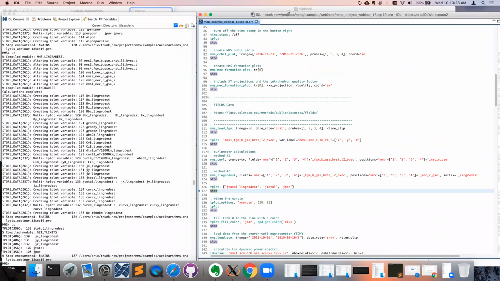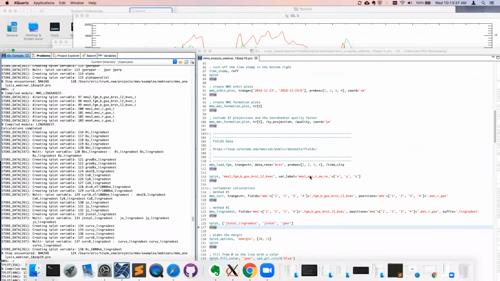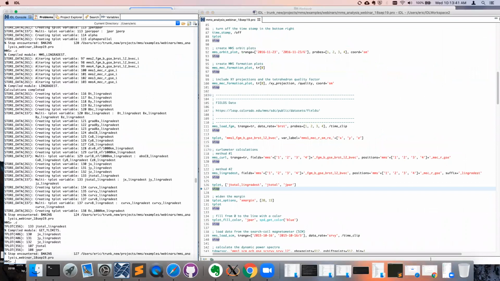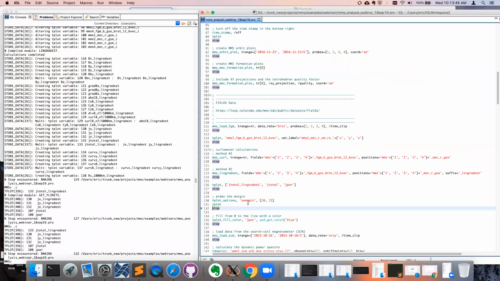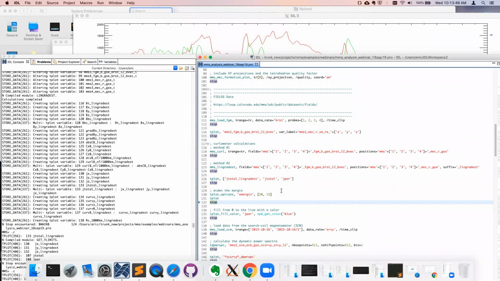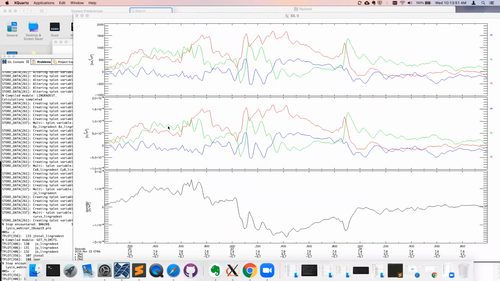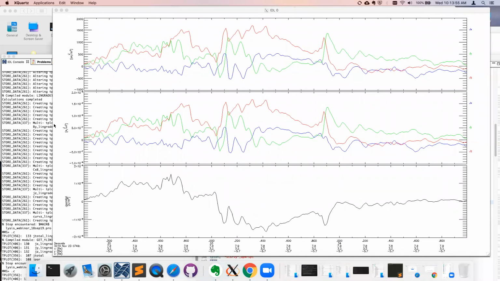And notice that in this case, the actual Y titles are way off the screen. So if you want to fix that, you can just increase the margin, and that's the X margin. So you just call tplot options and then x margin, and then set the margin, and I usually just experiment to find a good margin. It looks like this is pretty good. You can now see the Y titles. There's plenty of room in the plot.